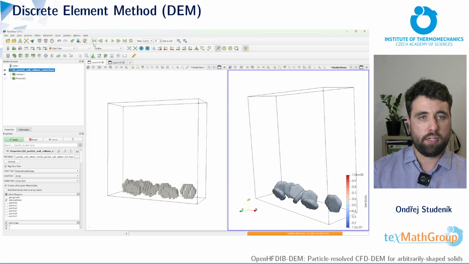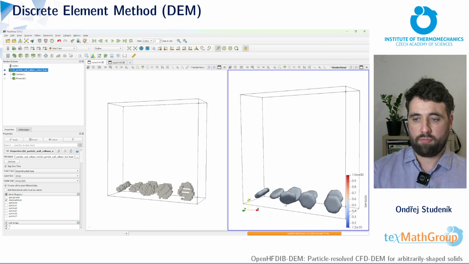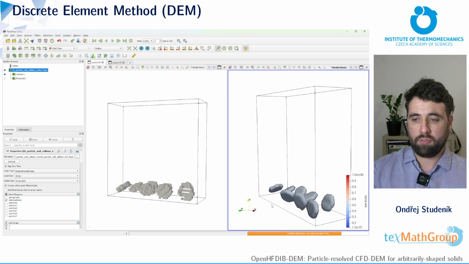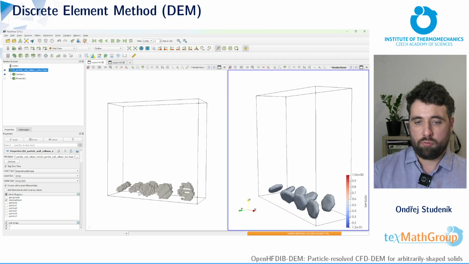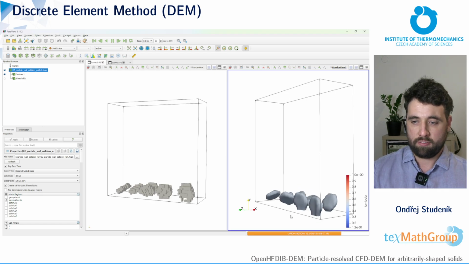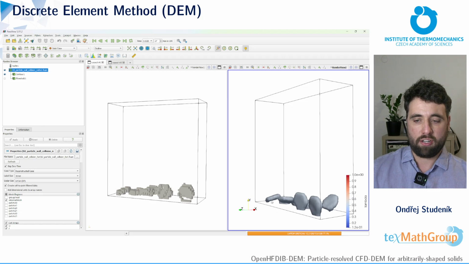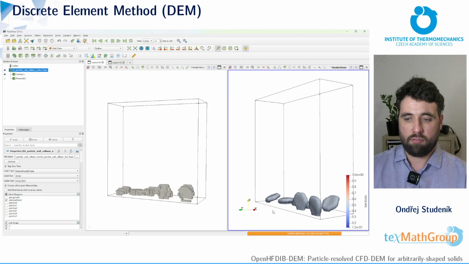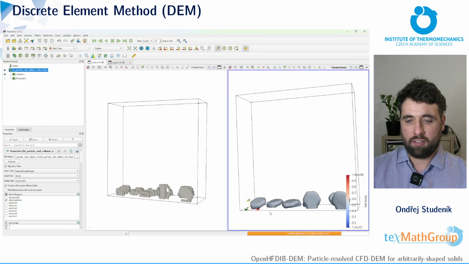So we'll just reload the case. Yes. Okay, so due to the random model, we have different positions. So let's run it and let's see what will happen. So the particles are again being pulled towards the bottom by the gravity. But slowly but surely we can see that they are bending due to the contact and torque, which forces particles to rotate.